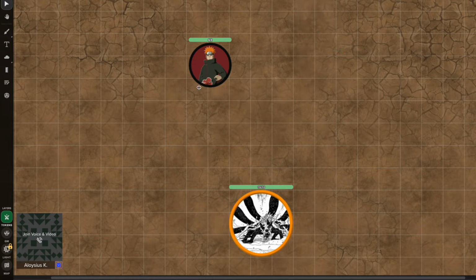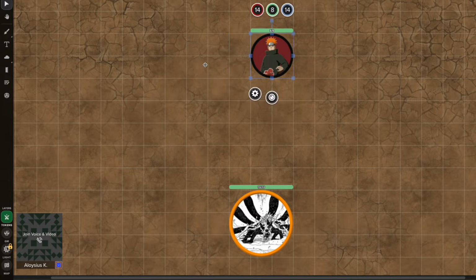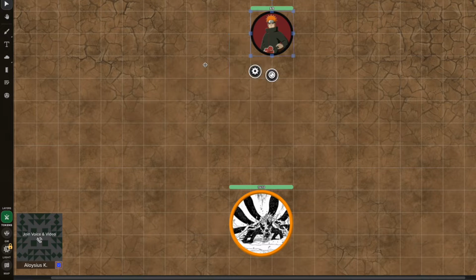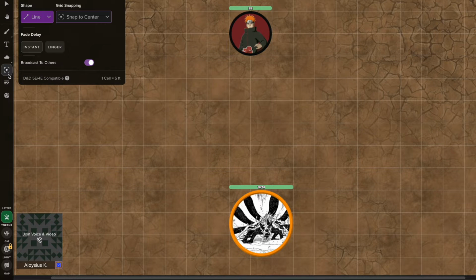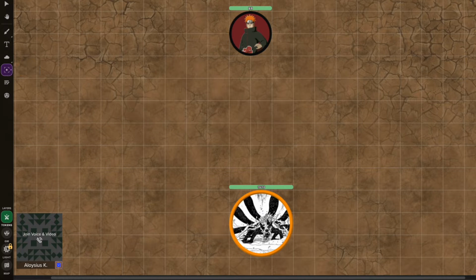So, after fighting the six paths and destroying 5 out of the 6 of them, it's just down to Naruto and the Deva Path. Deva Path seemingly killed Hinata. Sorry, spoiler alert if you haven't seen something that's over 15 years old. But he seemingly kills Hinata, and Naruto is freaking out. So we're going to start there with his Six Tails transformation.